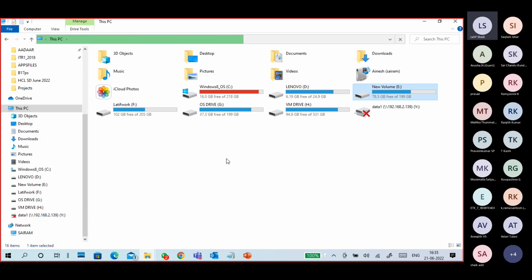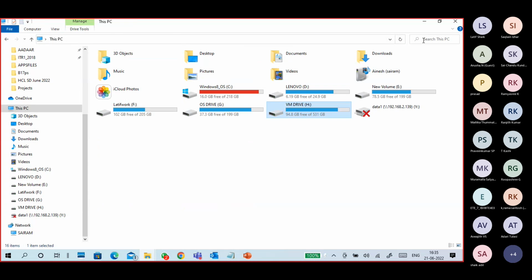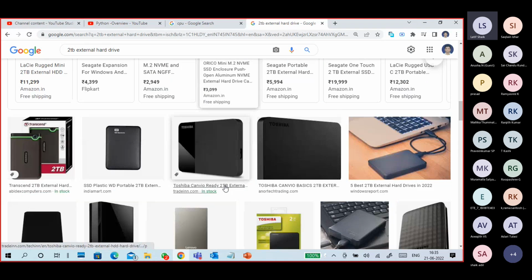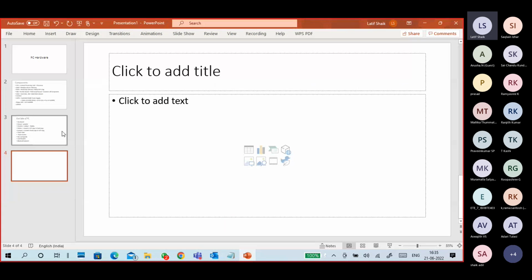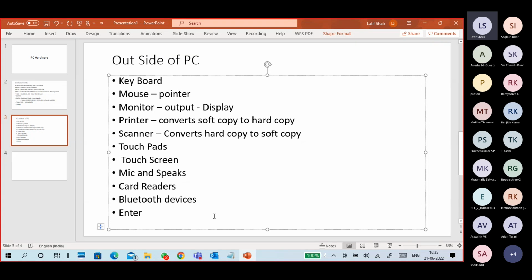I copied all my operating system files, movies, songs, pictures, additional downloads, class related. I download a lot of different classes, CCNA, MCSA classes. I copied everything into the external hard disk only. Then I saved a little bit of space. I have to delete a lot of things, but still I have not deleted. How to delete? Okay, that's a good one, and I will add that one also because it's external. You can add external.